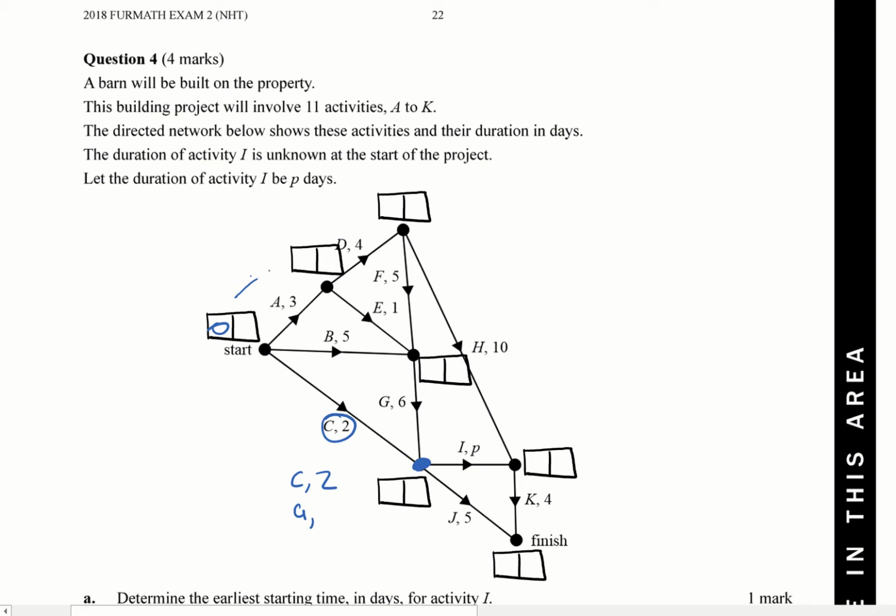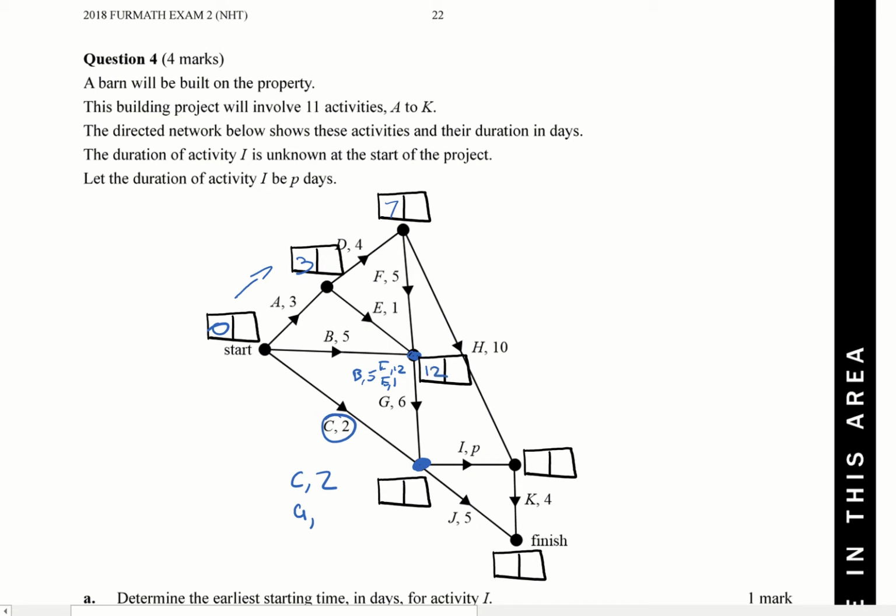Here, I'm going to go up along this part. A's going to be 3 here, and then I go to activity D. Activity D starts at 3 and then finishes at 7. Now I can come down to this spot here, 7 plus 5, so from activity F would give me 12. Activity E would give me 4 because it's 3 plus 1, and activity B would give me 5. Remember, we're looking for the largest number, so it's going to be 12 there.